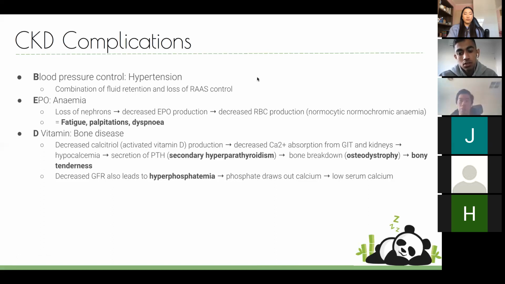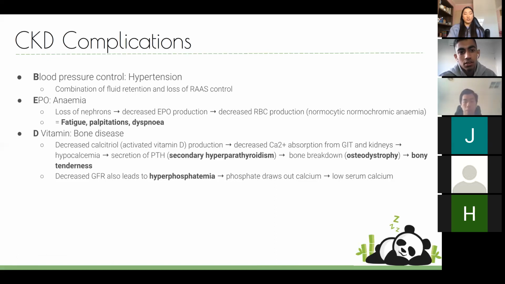So if you ever get asked, I think this is going to be happening more next year than this year. But that hyperphosphatemia is also quite an important concept as well. I think the physiology will make more sense when you do calcium and vitamin D. Yeah, I'll talk about that. And remember that the acidosis contributes as well.